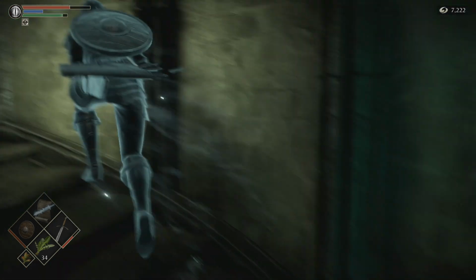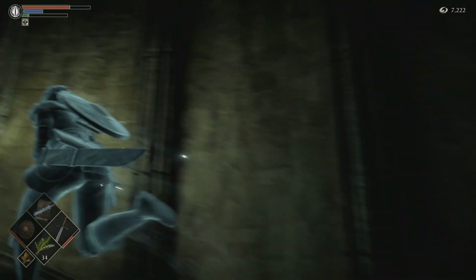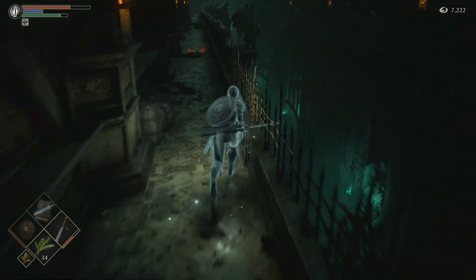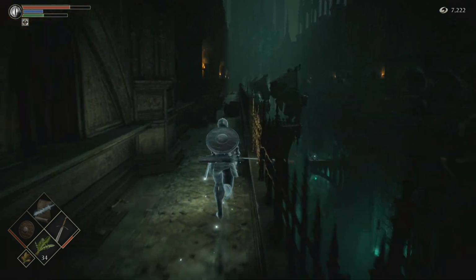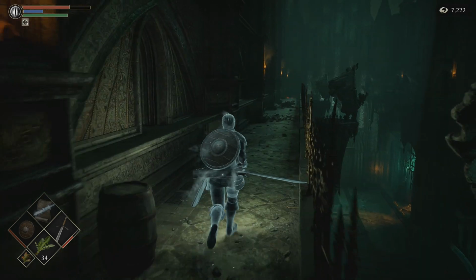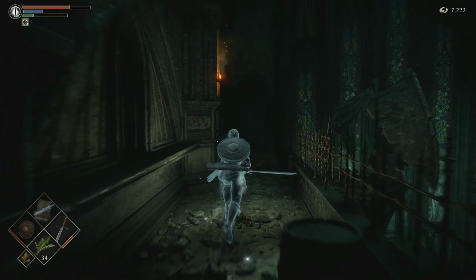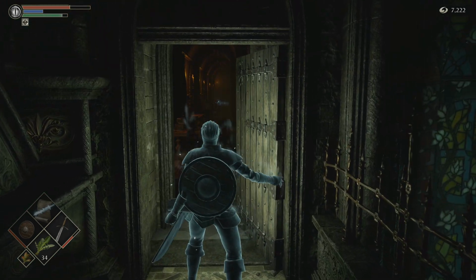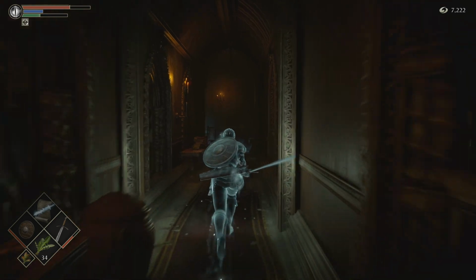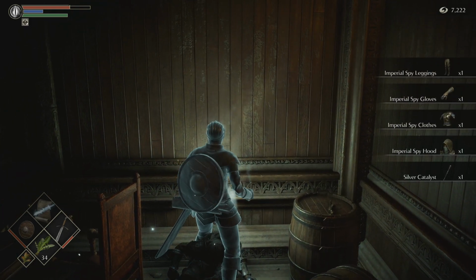But before that, we're going to go up this ladder into a room. Just run all the way over there. There's also that item that we're going to be getting later. Open this door. Walk inside. Grab the silver catalyst, which is what we're going to be using, in the Imperial Spy leggings.